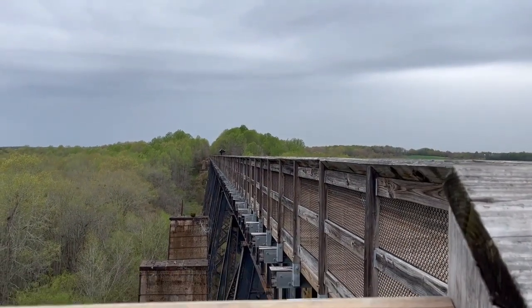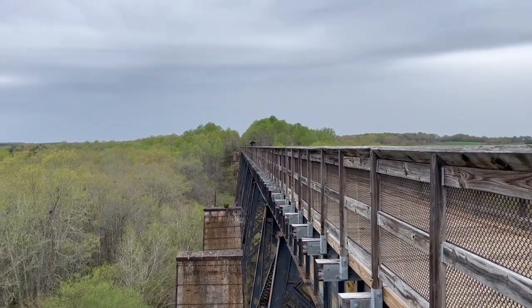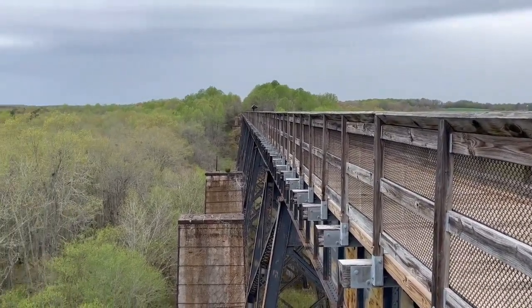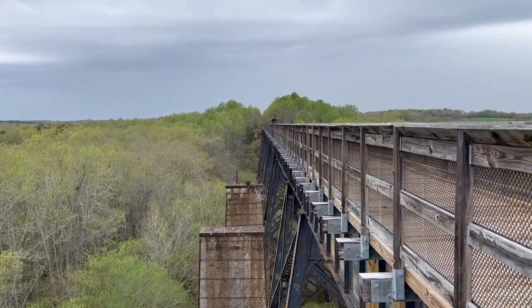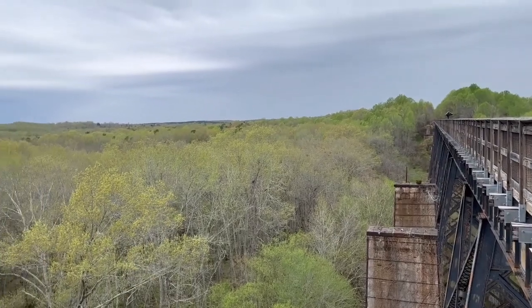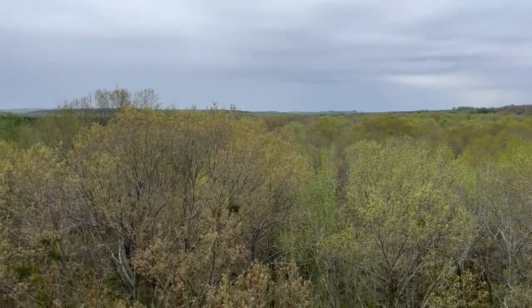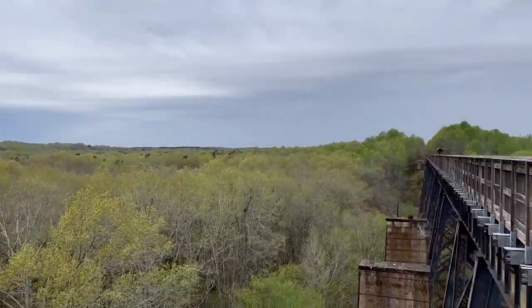The bridge itself is about a half-mile long, and it is Virginia's longest recreational bridge, and it's amongst the longest in the United States. It is used for not just walking, but of course folks jog. They also do a lot of biking on the trail and horseback riding. Just the views off the sides are beautiful. The Appomattox River runs below, and just those treetops to me are so amazing.